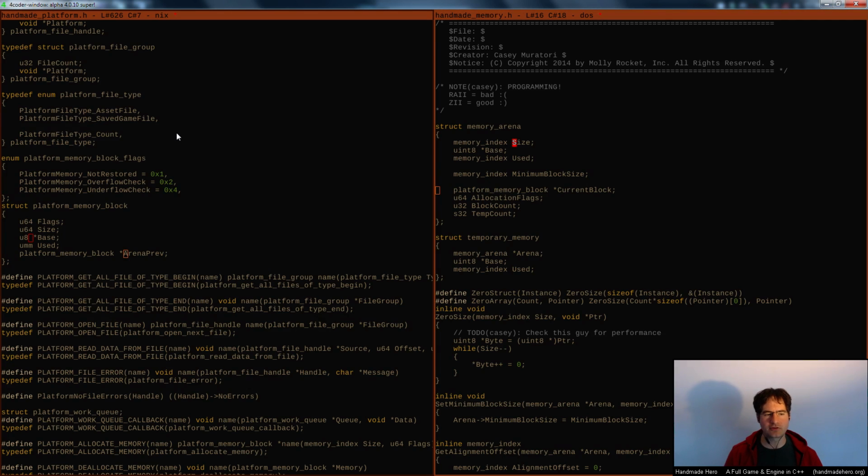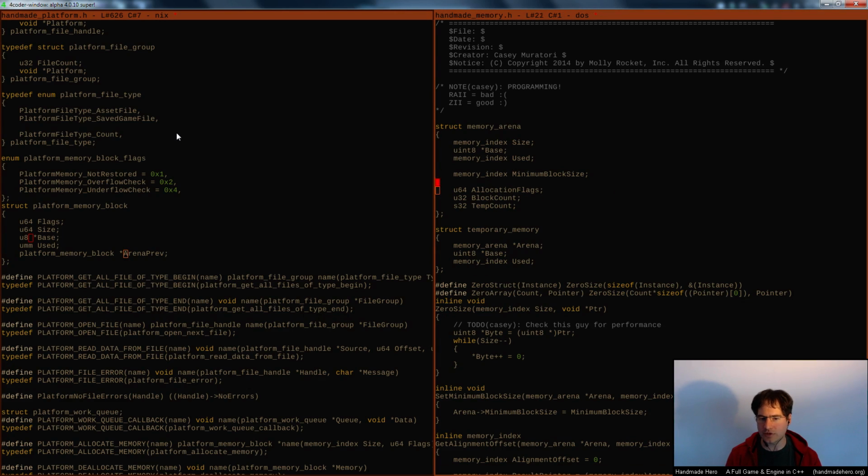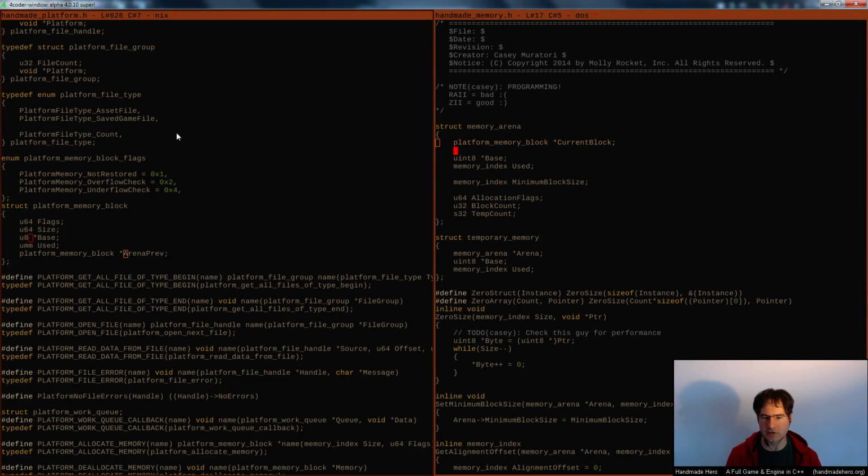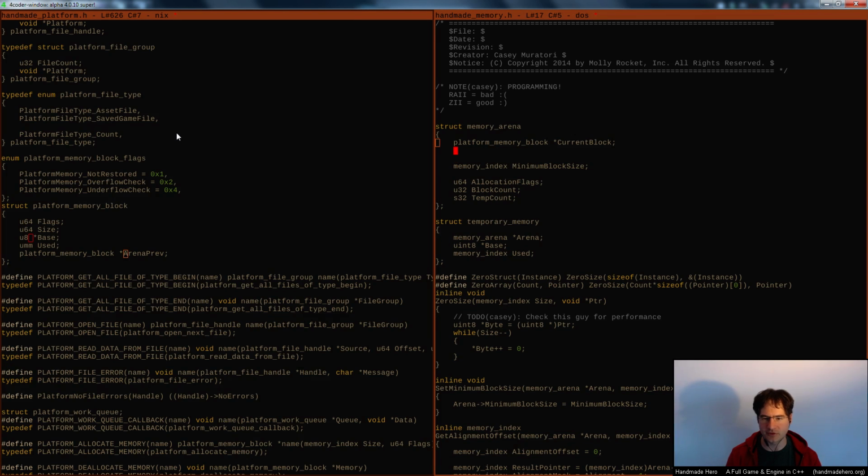So we don't actually need that data. We could just always use it off of the current block itself. But it does require us to say, if we have a memory arena, instead of looking directly into the memory arena, we're looking into some side buffer every time we want to do an allocation. And I don't know how I feel about that. So I'm going to do it that way because I think it will be easier to make things work properly at first.